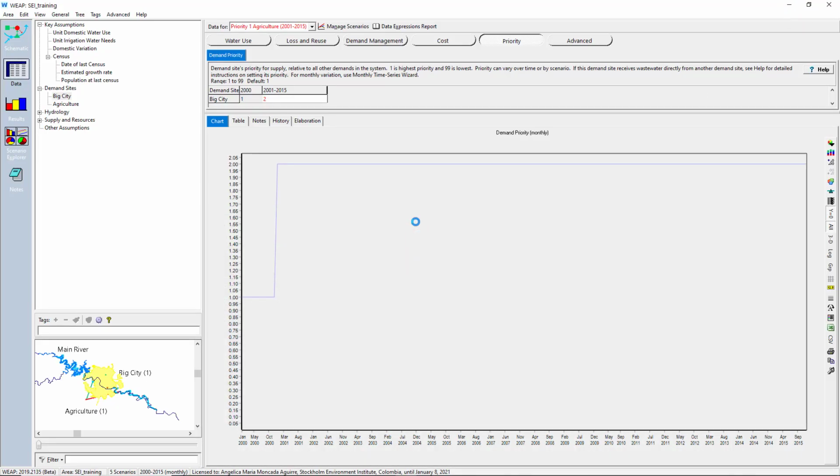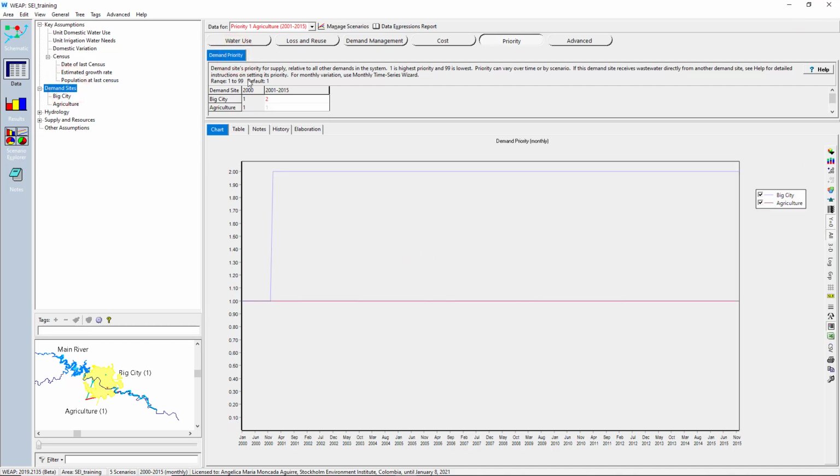Go to the demand priority to check that the changes were made correctly. If we select Priority 1 Big City scenario, the value was changed from 1 to 2 for the agriculture demand. If we select the Priority 1 Agriculture scenario, the values are 1 for the agriculture demand and 2 for the big city demand.